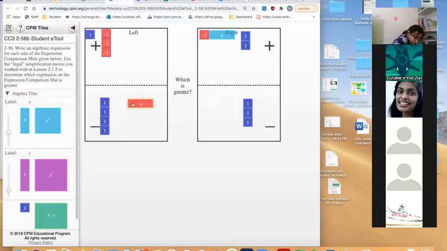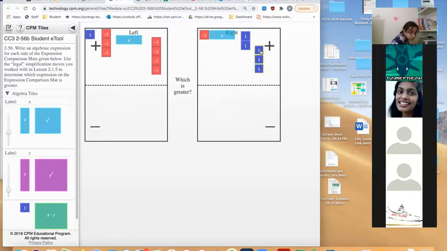So taking this minus negative x, bringing it up to the top and changing it to plus positive x. Taking this minus positive 4, bringing it up to the top and changing it to minus negative 4. Taking these down up to the top and changing it to plus negative 3. So then the next thing it tells you to do is combine like terms and remove balance sets.